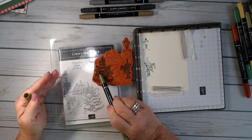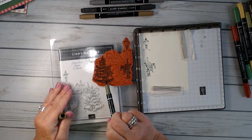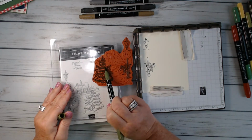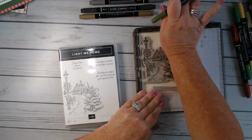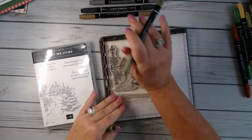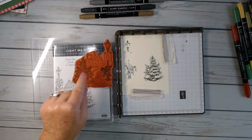And this is what I use my markers the most for, is coloring items in like this. Or if you stamp something and you're like, oh, it needs to be a little darker, that's perfect for your markers. All right, so I'm going to pull this over a little bit. All right, so we're going to make sure that's on there. And that's why you want to leave your color like that.